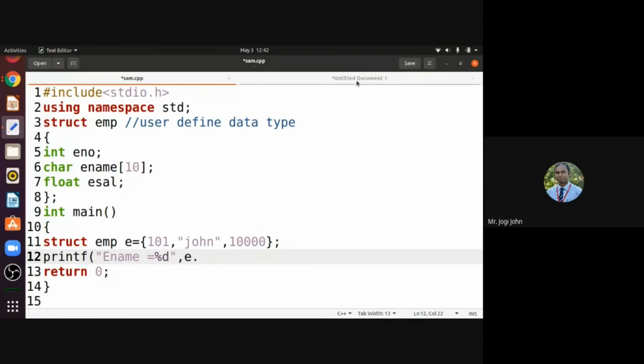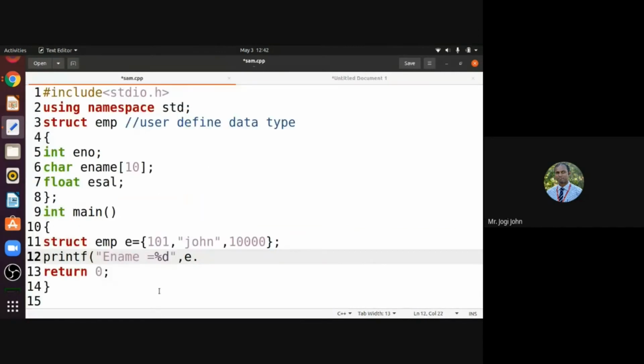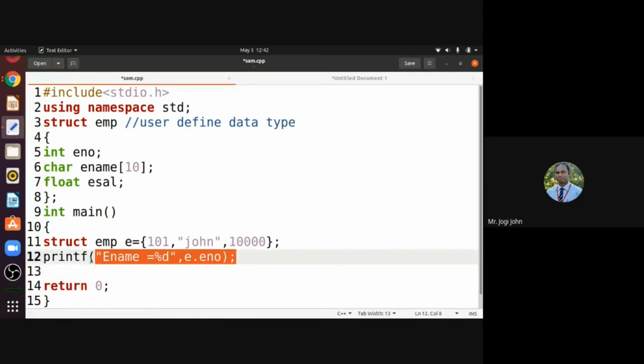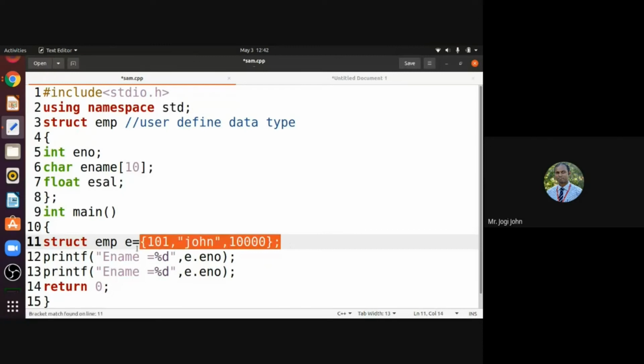Followed by the dot operator and then the element name. My element name is eno. So this is the first element which I access. This dot operator can be used to access a structure element, as well as for assigning a structure element. Currently I have directly assigned, so I am just accessing a structure element.